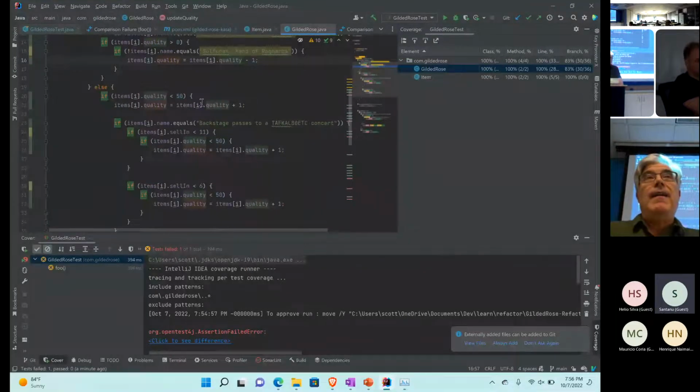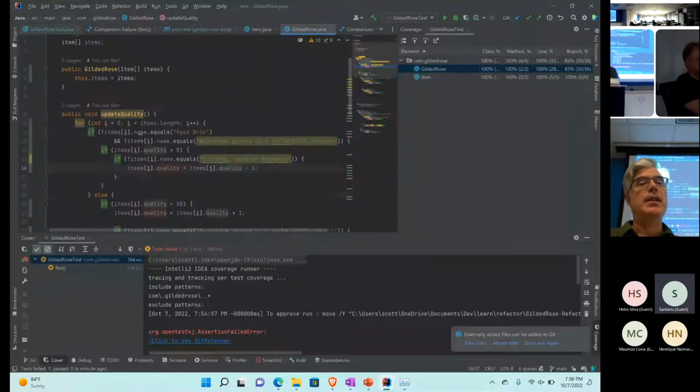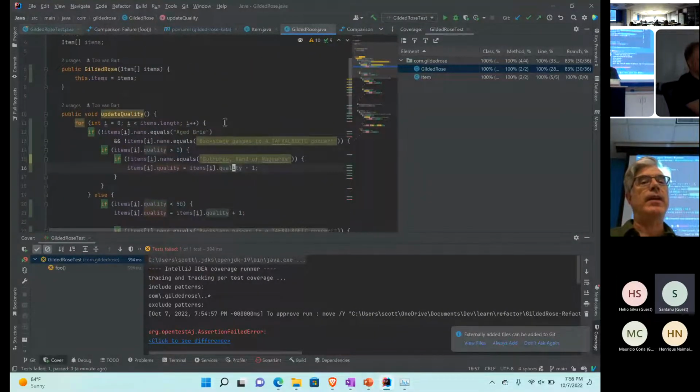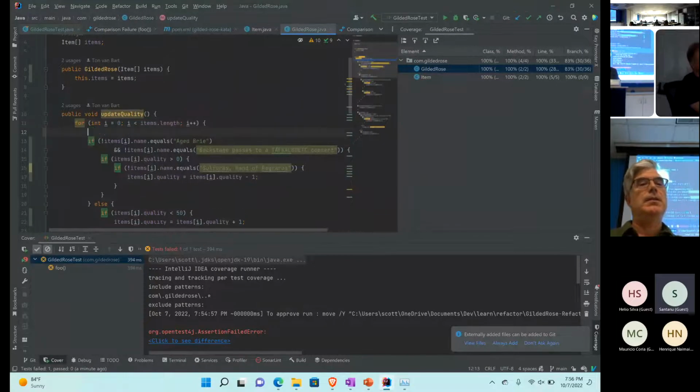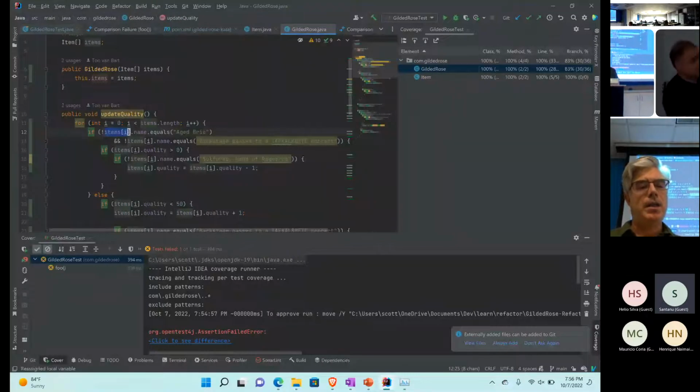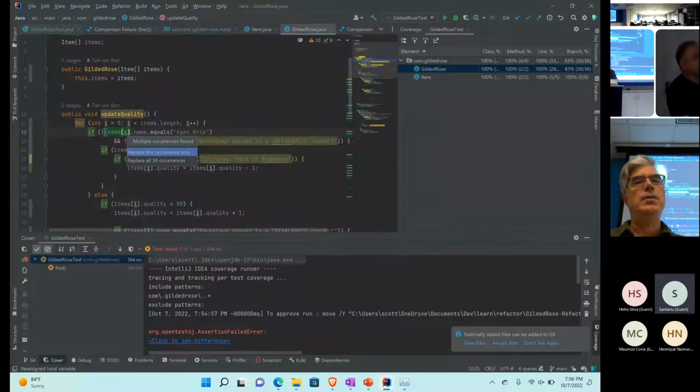But anyhow, once I start doing that, I can look in here and I say, okay, this items thing, good grief, items everywhere. Maybe we can refactor that. Maybe I can change that to be like, oh, I'm sorry. I shouldn't be just editing it. I should be using my refactoring tools. I get my items sub i, Control Alt V to turn that into a variable.